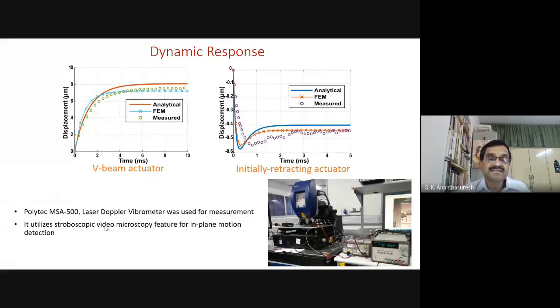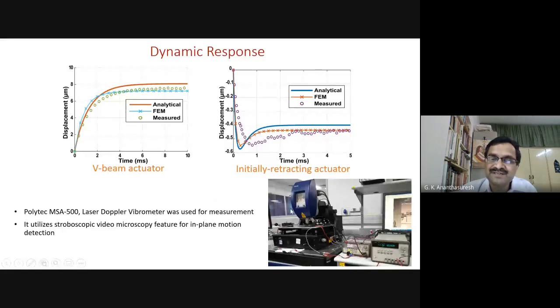And then there is this dynamic response that we need to measure. So this is done with laser Doppler vibrometer. I see Professor Suhas Mohite there, our IISc PhD student. Suhas had done some wonderful work on MEMS here. So he knows about this laser Doppler vibrometer. This is a much newer one, Suhas, compared to the one that you had used.